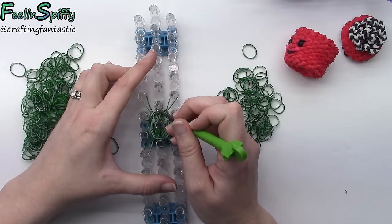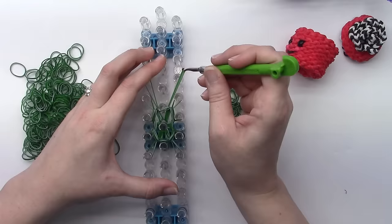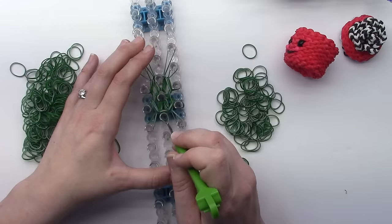These are just, you pick up the top two bands, you see which side they're coming from. These are coming from the left, so I'm just going to take them over to the left and stretch them way up there. And I'll grab the other two, and those will go way up on the right. Then you do the same thing down here on the bottom center. Pick up the top two, they're coming from the left, so they'll go over to the left. And the other two are coming from the right, so they'll go to the right.